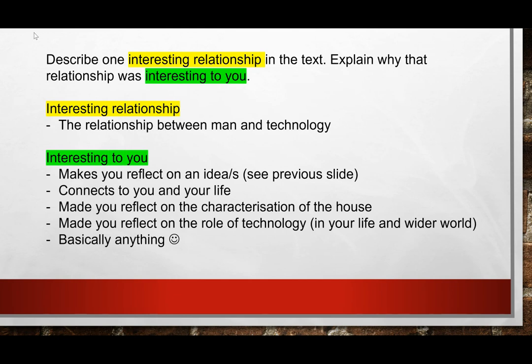But the interesting to you part can sometimes throw you, and you can refuse to acknowledge it in your discussion, and that's going to limit your response to an achieved. So what it means by interesting to you, it might be interesting to you because it makes you reflect on an idea. See the previous slide. It might be interesting because it connects to you in your life. So this is interesting when you see the breakfast preparing it for nobody, because it shows that the relationship is negatively balanced because they're doing this and they're not doing this.